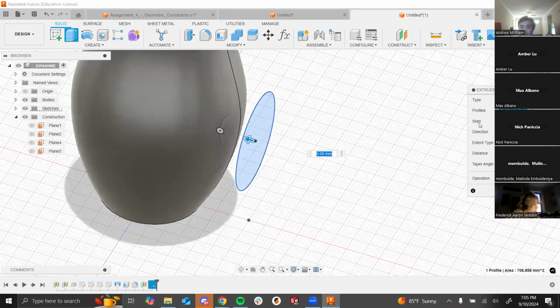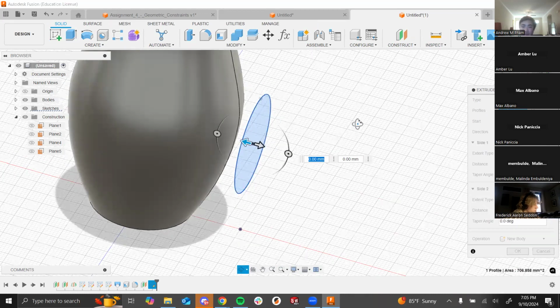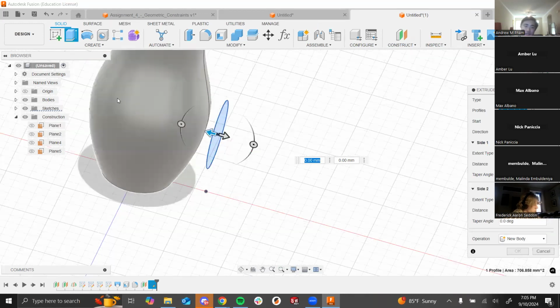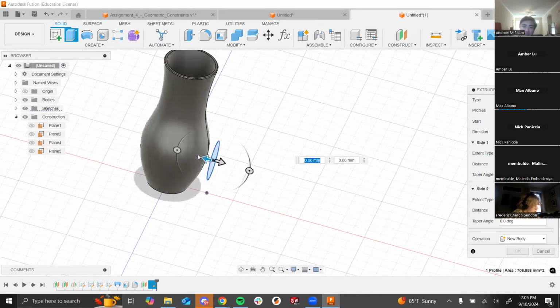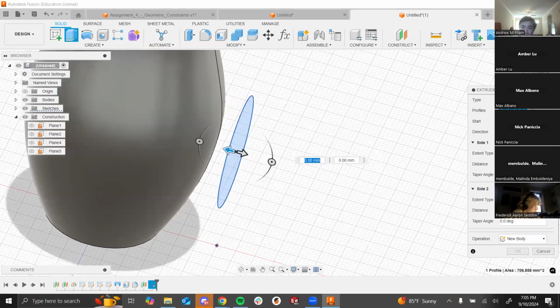For this, we're going to have it be 2 sides. In this case, I'm going to have it extrude into here to connect it and then extend it out to be the full handle. So extent type, distance. For this first direction, you can see when I click on this distance, the arrow is highlighted in blue.